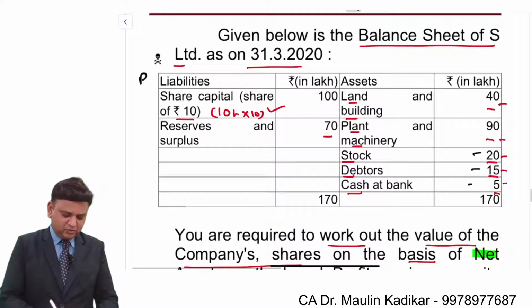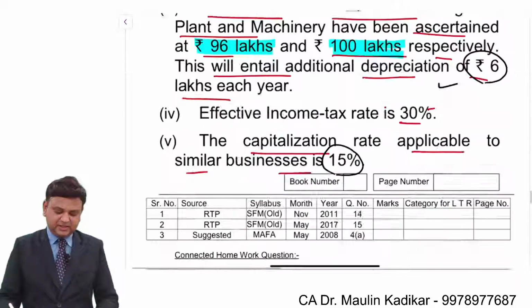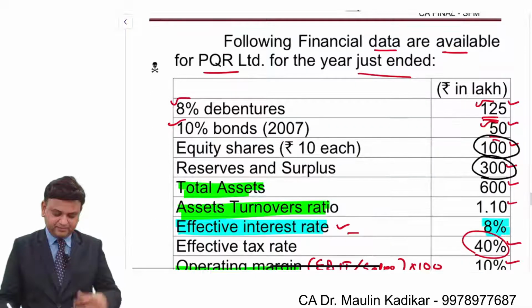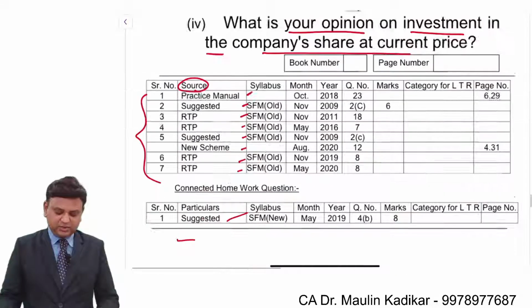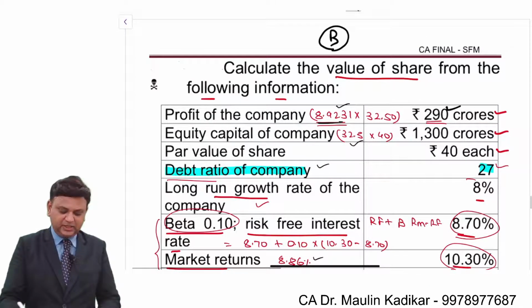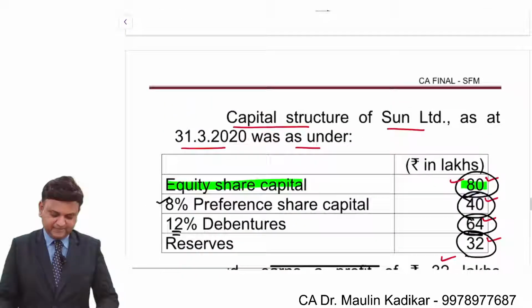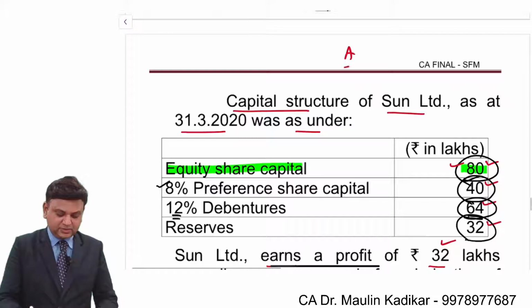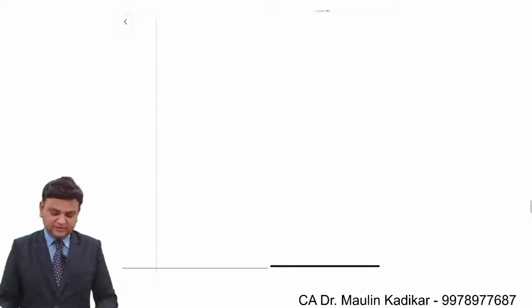This is again good question with a different method of valuation. Net asset method, book value method. This is again a good question. Dividend discount model approach. This is the free cash flow for equity. This is an important question according to me. This is also a very important question. A special valuation which they have provided to us that we have to follow.